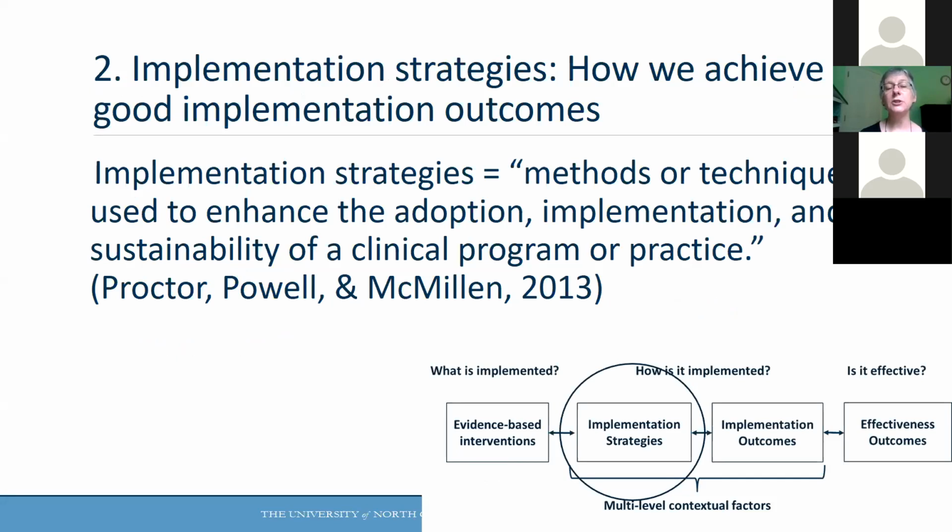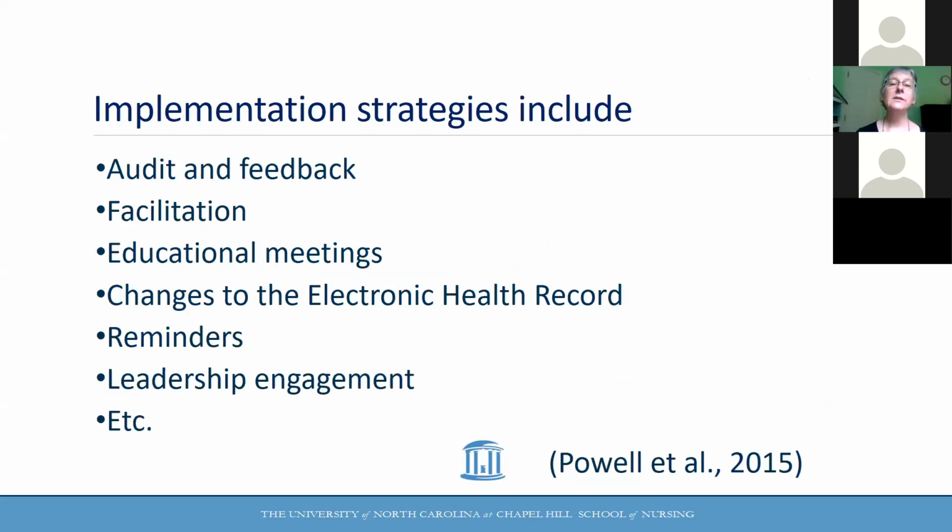So the second component of implementation research is implementation strategies, which are how we achieve good implementation outcomes. And this is a definition from Proctor and colleagues. Implementation strategies are methods or techniques used to enhance the adoption, implementation, and sustainability of a clinical program or practice. And so here is a list with some examples of implementation strategies.